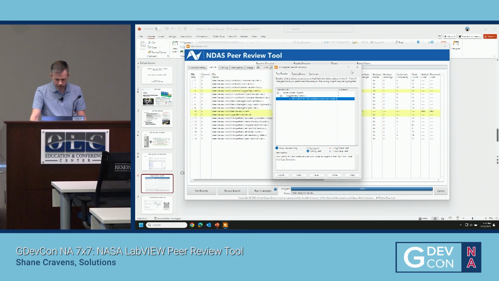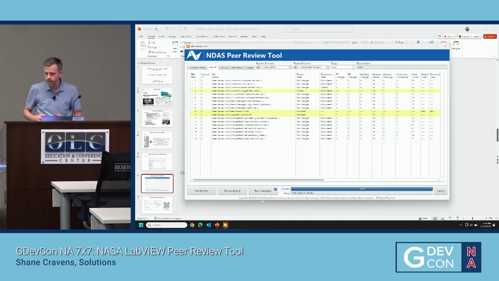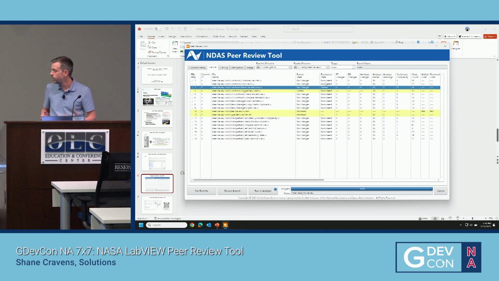So if we go back over here, we're going to close this. And if you ever want to come back, you can run VI Analyzer for the whole suite of files, or you can right-click and run Analyzer for one specific file. So we're going to go through, and you'll see right now there's 3 files that the reviewer needs to review. And down there it says 3 files ready to review.